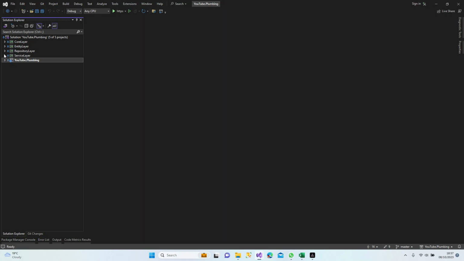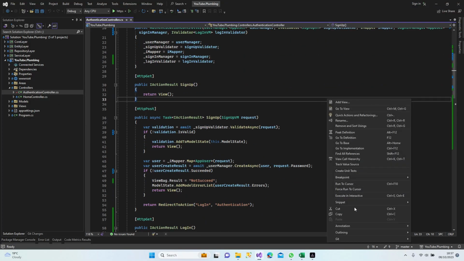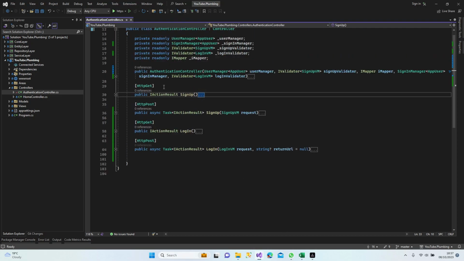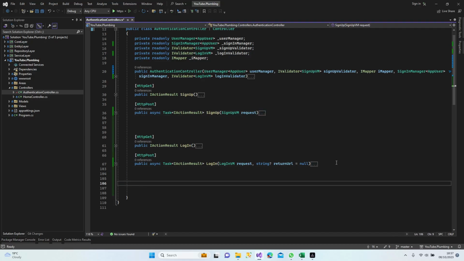All right, let's find our controller first. Where is it? Authentication controller. Perfect. Let's collapse the definitions. So we have sign up and login. Now we have a forgot password, right?